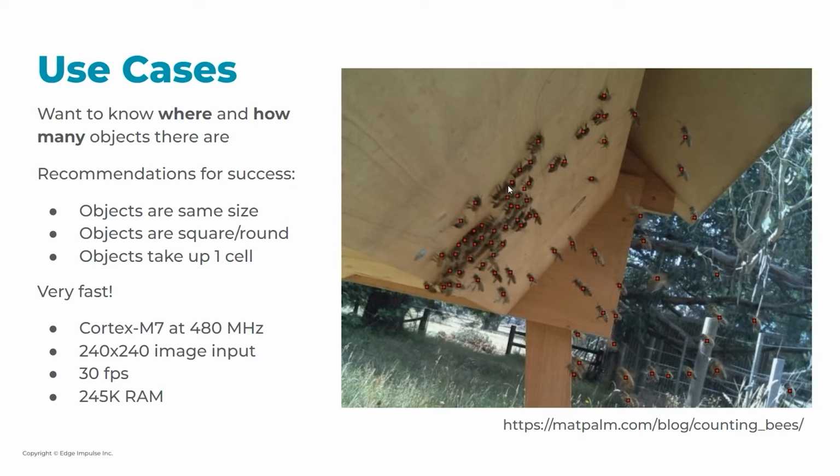So there are some limitations, but in this case, he just wants to monitor the overall health of the beehive. He doesn't need to know exactly that 135 bees came in today, right? He doesn't care about that. He's just like, I want to watch overall health and get relative estimates over time. So once again, that's a better use case for FOMO than saying I need to know exactly 200 people came into my store today. So keep that in mind.